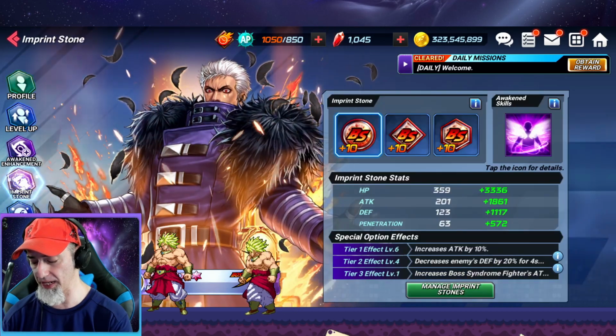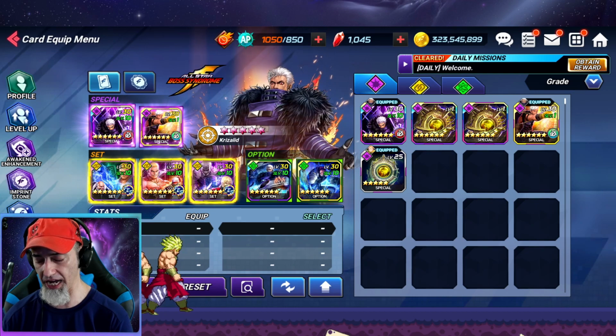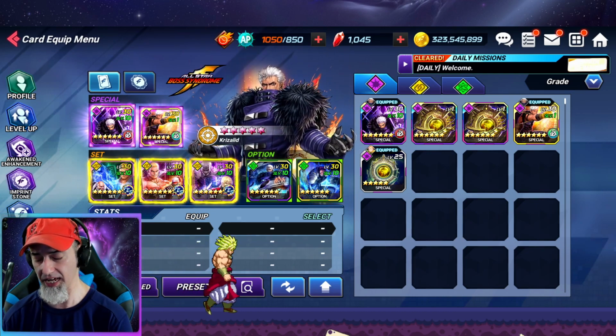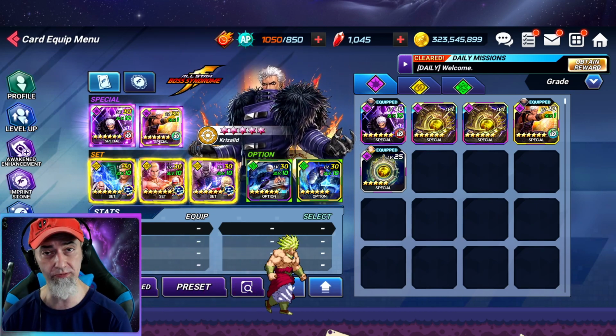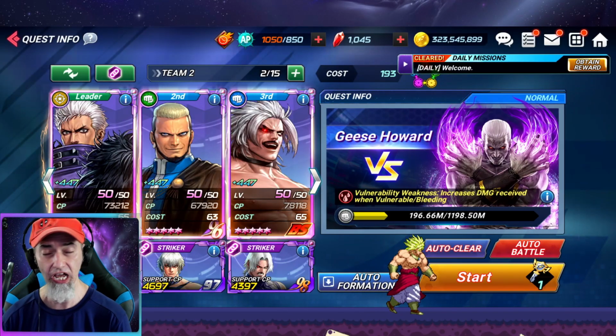So they're getting buffed up, and they've got all the max stones. As far as card set, I am running the City of Darkness set, and then I do have that option card to increase blast skills for Chrysalid. I am using his 3PG, but you could use his 5PG if you're using him.